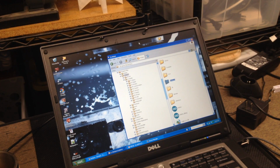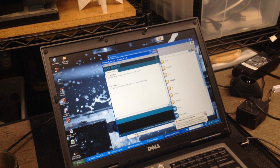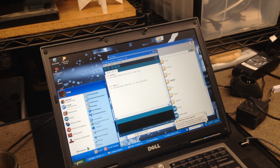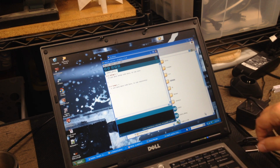One of the things I'm going to do is unplug and replug the printer, to see what happens, see if it finds it. It might have already, because it's got the USB port for it. So then what we're going to do is open the Arduino. It's complaining USB not recognized. That's not a big deal. Then I'm going to go to Tools, Board, it's got that. Port, the ports are different, so let's see what's up with the ports. So it's complaining. I have to figure out what it's complaining about.